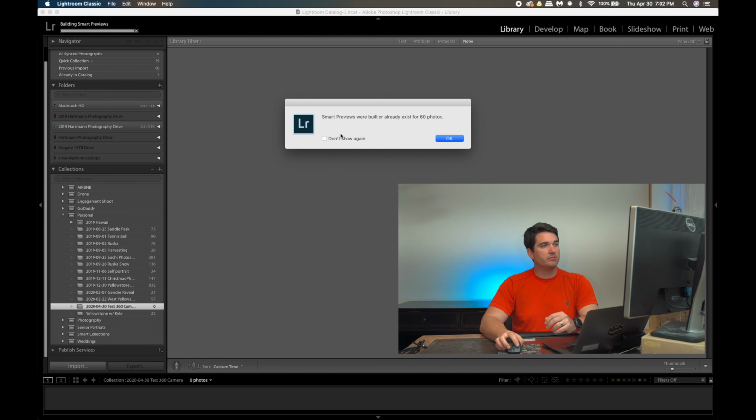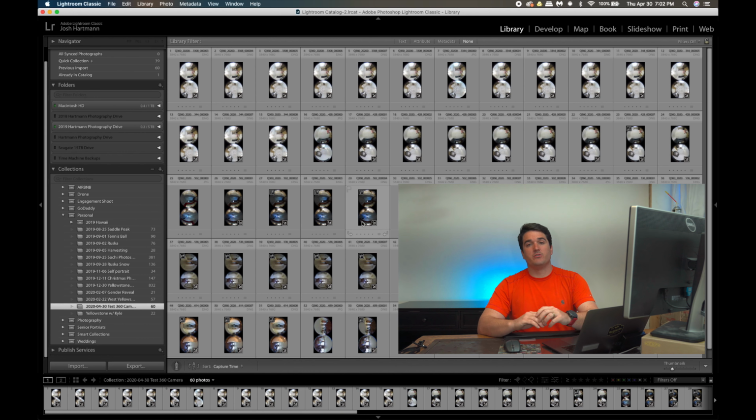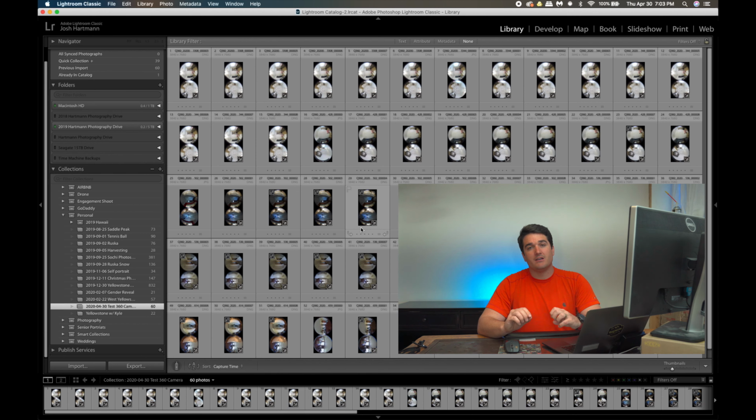See, so my preload already exists. Build. They're awesome. Hit OK. Photos populate. So that's how you can import your photos and keep your hard drive as well as your Lightroom Classic a little bit more organized. Putting the year first, month, date, and then doing a brief description, and then doing collections where you can categorize how you want your photos organized. It just makes for a cleaner and easier process for getting your photos worked through, edited, and to your clients.